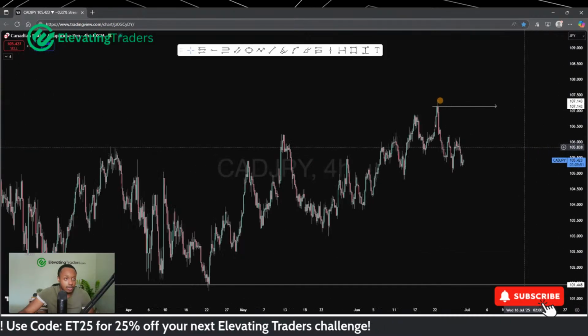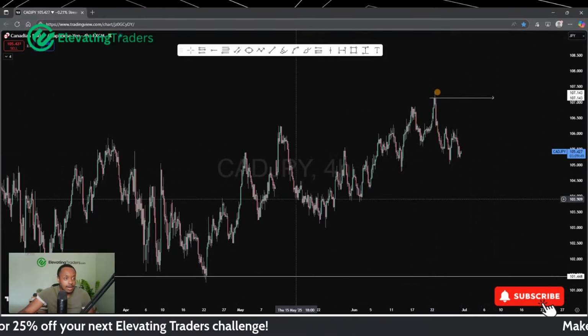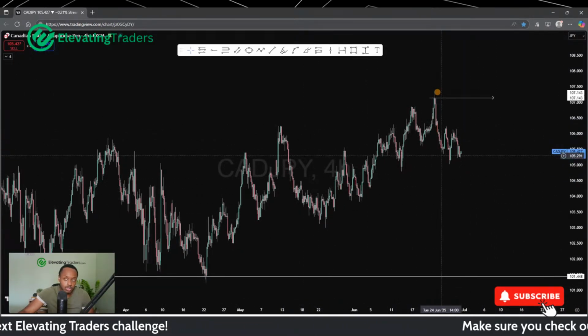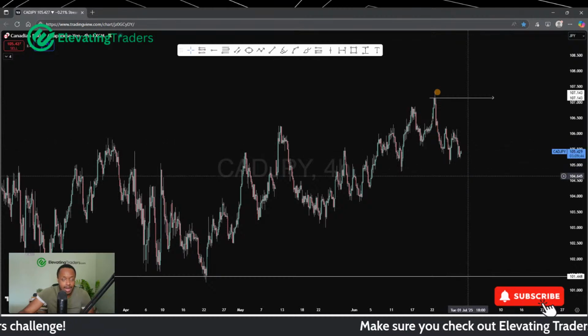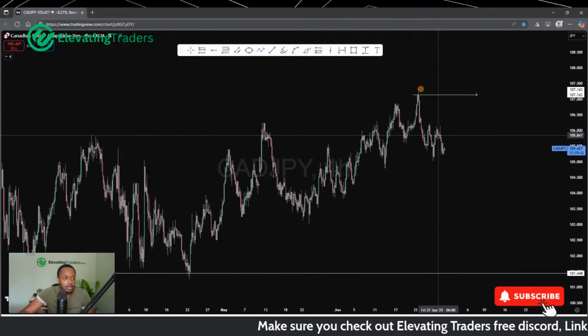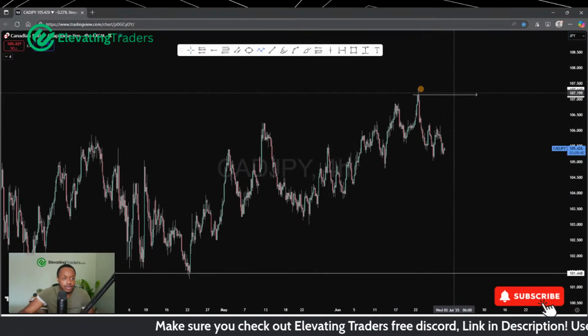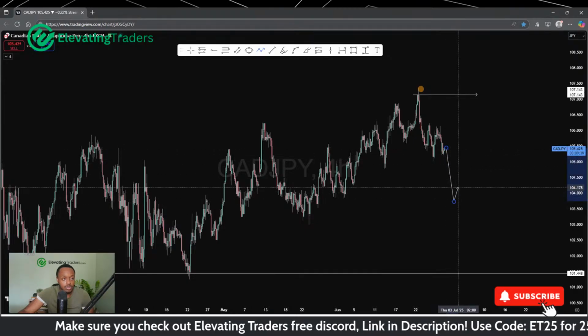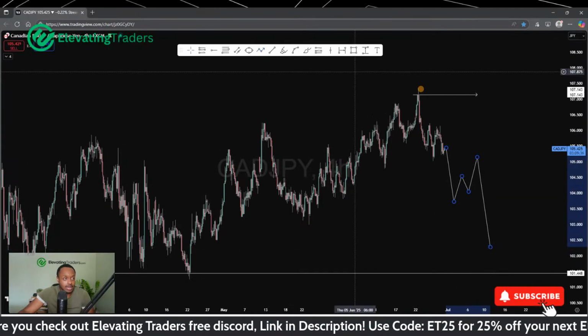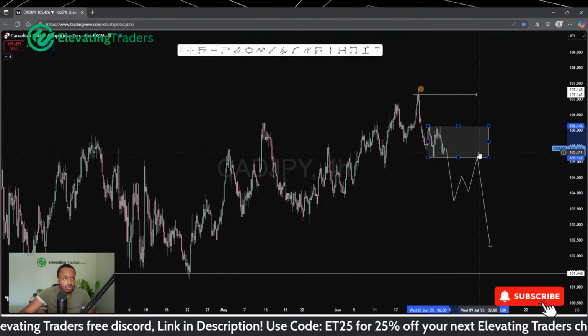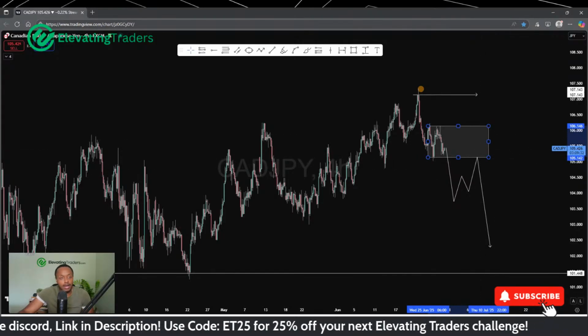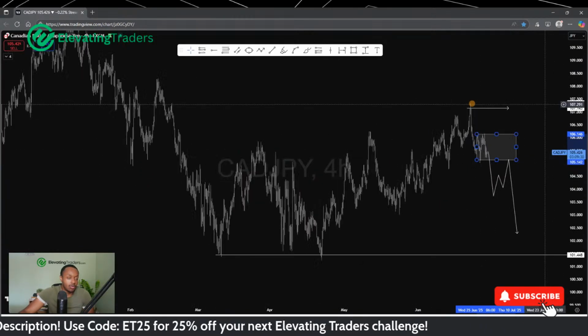The way I'm looking at price right now is that I'm not seeing any convincing bullish structure, so therefore I would be bearish. I'm looking to see if this will be a lower high, if we can retest that, or even if we start trending bearish, maybe look for a retest of a zone like this. I think that could end up being a nice short. So that's kind of where I'm at with CAD Yen.